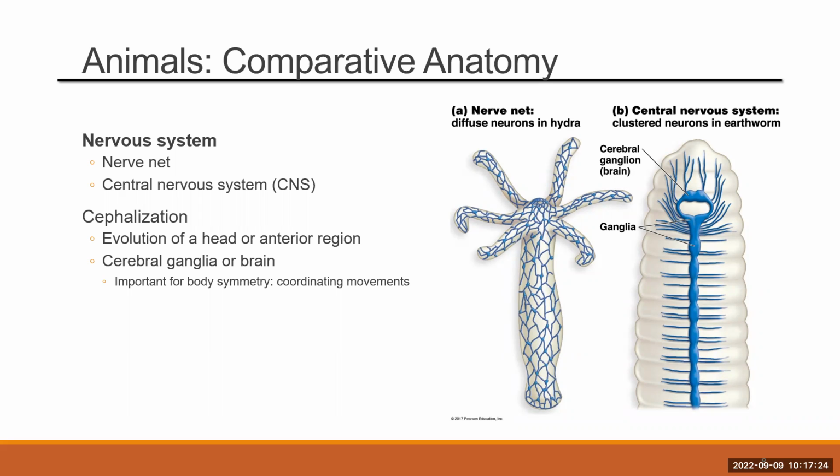Then we get to things that have a central nervous system, which have some kind of brain, or ganglia. Ganglia is a brain term if you haven't heard it before. So that is a really simplified version of a brain you can kind of think of. This is the end of an earthworm here. We wouldn't say it has a brain, but it has a collection of ganglia, which is brain-ish enough for this to be a central nervous system.